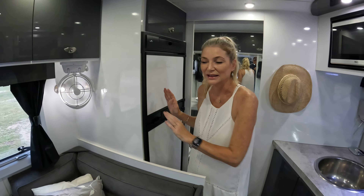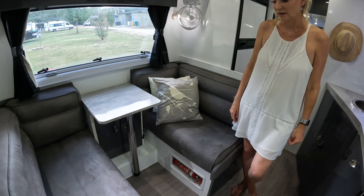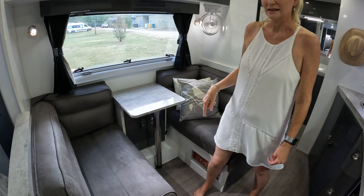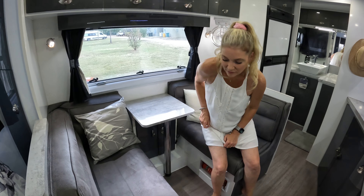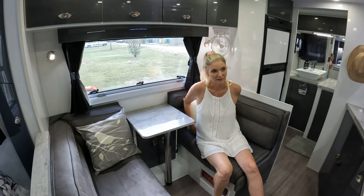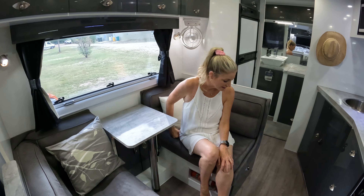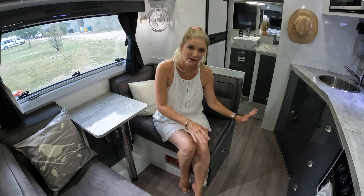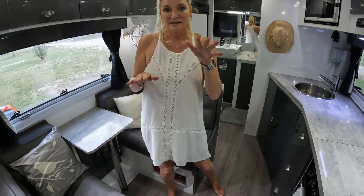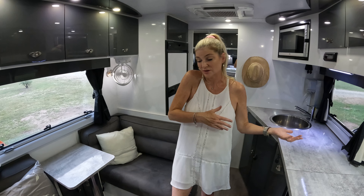The buffet seating is really comfortable, we're really happy with it. A lot of people ask how we manage at night in such a small space, but the modern vans these days have fold-out recliners so you can lean back and have your feet out. That's why we bought those foot poufs — we figured we'd use them here and then back home we can still use them, so they're really flexible.